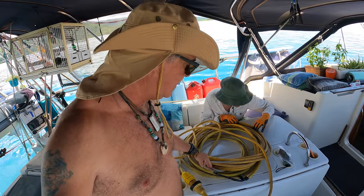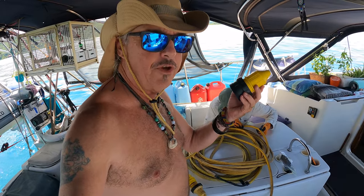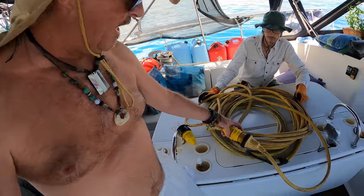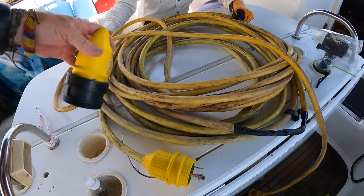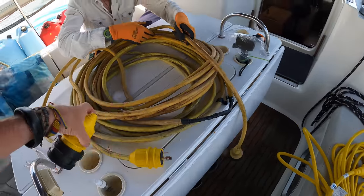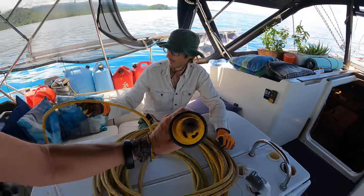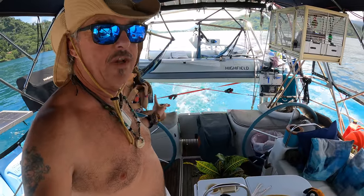So now we're gonna cut this section out and put this connector on instead, which is a proper 30 amp connector, and that'll couple to our new shore power cord here. This one already has a new connector on this end, so you can see that's already a brand new connector, and we'll be coupling it with this one at the other end, and that will join these two together. Because if you look at what happened to this old cable, you can see it clearly gets overheated from the old connectors. And we've already replaced everything on the boat right back to the input connector at the back.